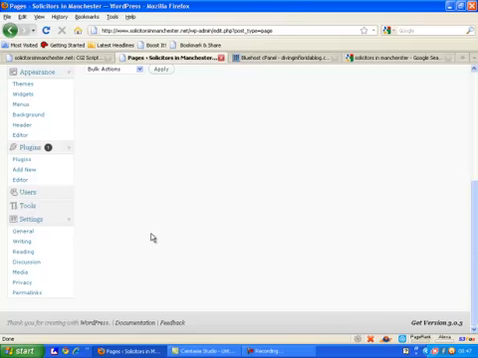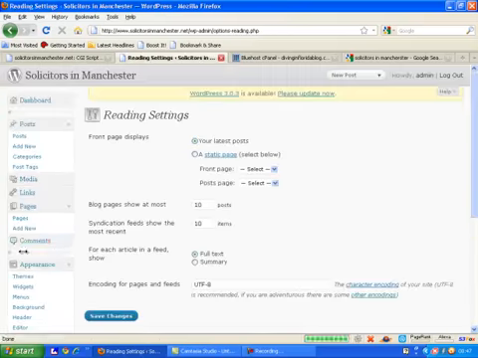So having created those pages, come back down to settings again and come to reading. And reading is where you're telling WordPress how you want your site presented to your customers and to the public. So here we are, we want a front static page. So we want a static page, so your main page is fixed, always looks the same. And we've just said that is our home page. So we've selected the front page, our static page is our home page.